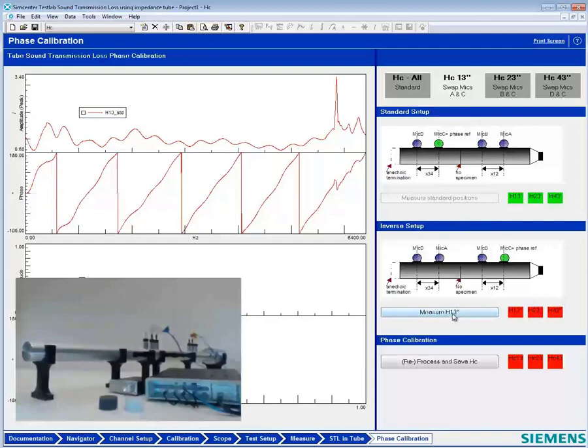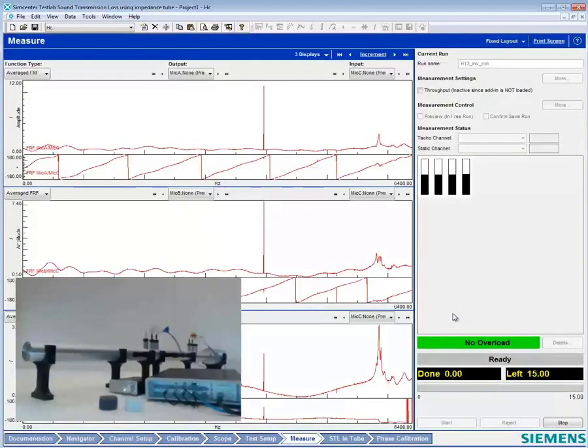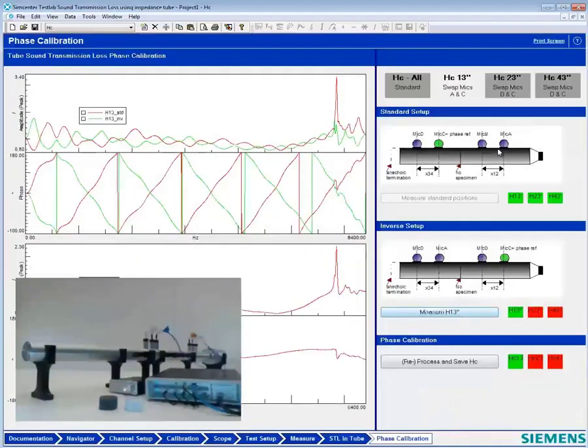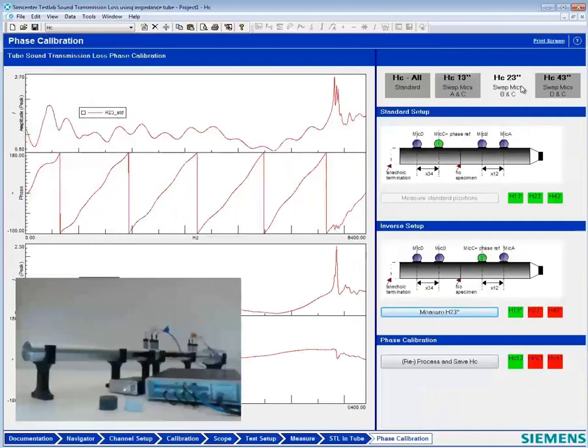So we've done our swap here, and we're ready to measure our next transfer function. And after we've done this measurement, we want to swap the microphones back, and then we're going to do another swap. Is that right? Yes. So we're putting A and C back in their original positions. And then we're going to put B and C, swap those. So C, we don't even have to put back in again. We're taking out B. And now orange and green are being swapped here.